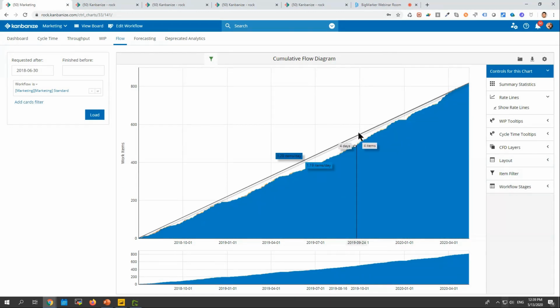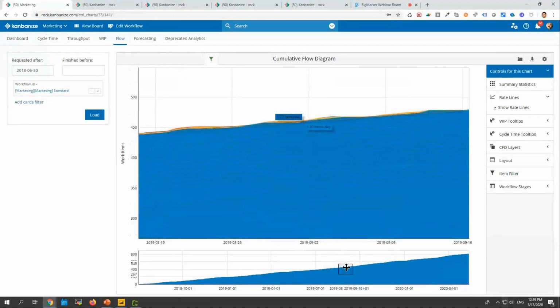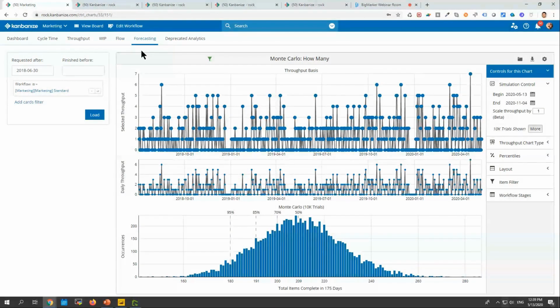These lines are actually 2 here, but because this team is keeping strict work in progress limits, you can't even tell. But maybe if I zoom in, you will be able to see that those are actually 2 lines here. If those 2 lines are not diverging from one another, then your overall system is stable. And if it is stable, then these forecasts will work.